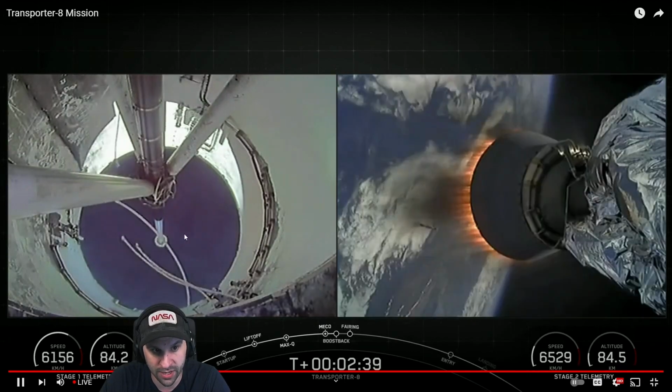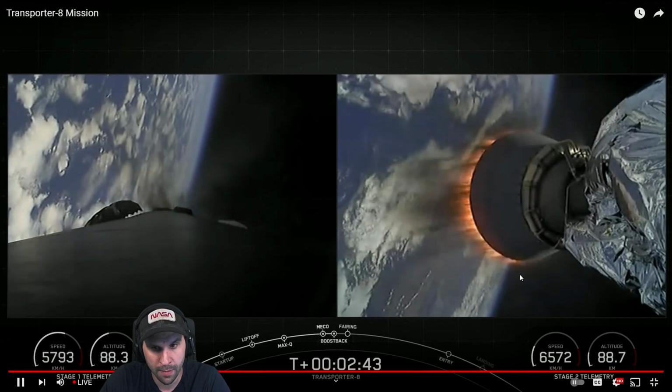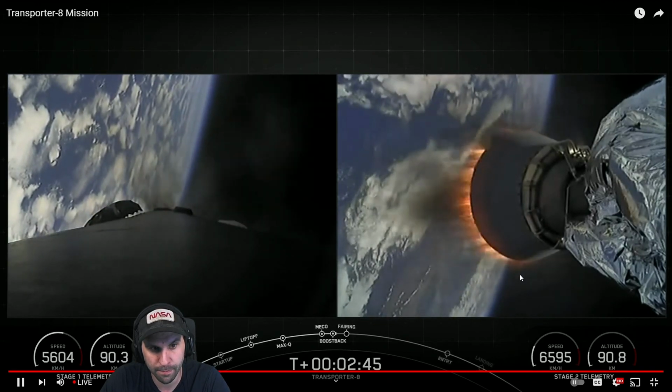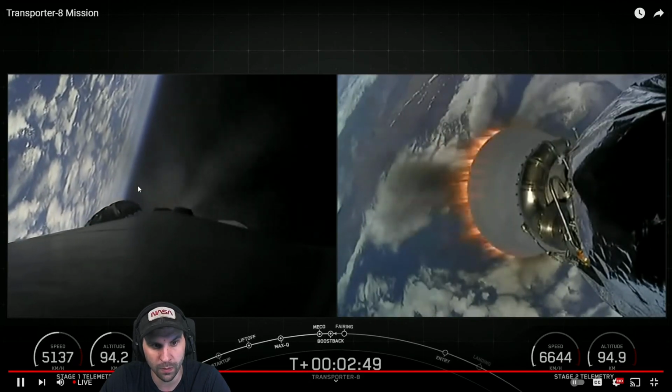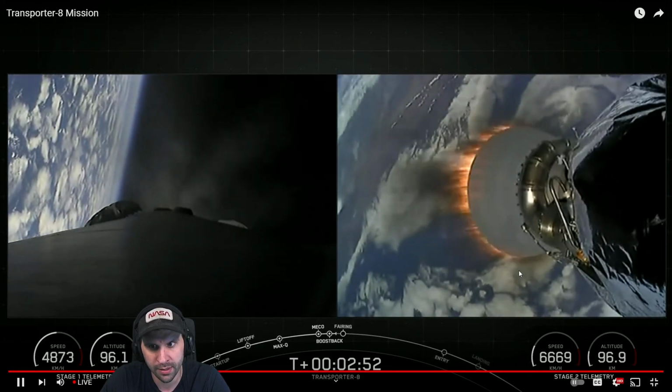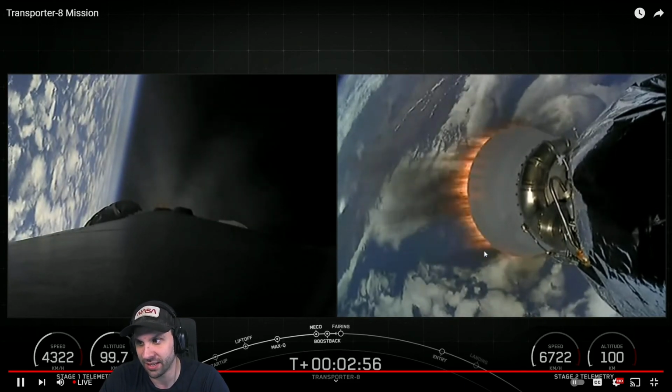This is a shot up the second stage. That nozzle will retract. The first stage is turning really around. Engine ignition. We just had MECO and stage separation. You could see the first stage doing its flip maneuver, and the boost back burn has begun. You can see that short MVAC nozzle ignited on your right-hand screen.